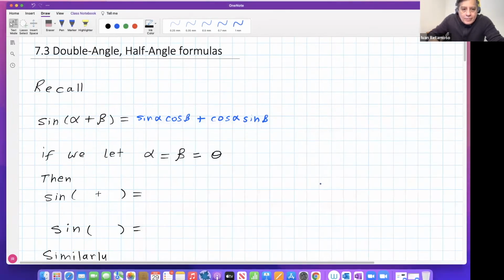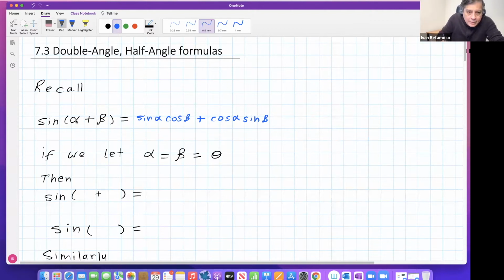So now it turns out if we manipulate this formula cleverly, we can figure out a formula for the sine of the double angle. You will see. If you consider alpha and beta to be equal to theta, then since this formula is true for any values of alpha and beta, in particular, it should be true for the case where alpha is equal to beta, right? Let's say they are both equal to this angle theta. Okay, so then one thing we can do is this.